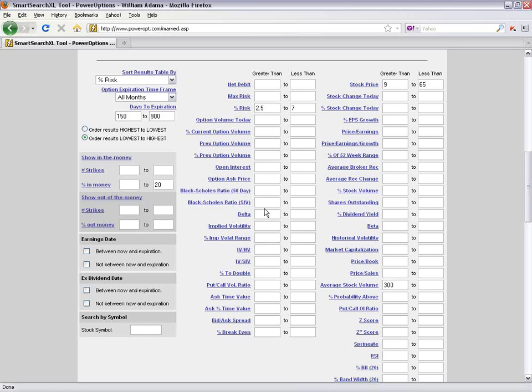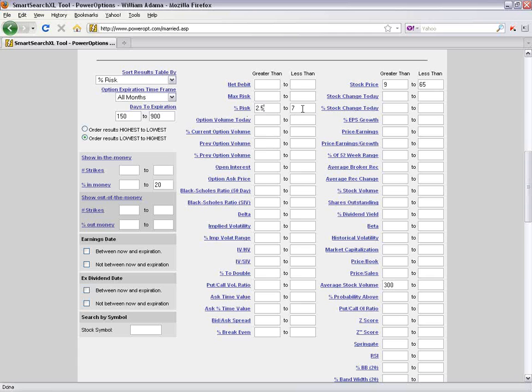Volatility, why am I not using a screen for implied volatility? Well, if the implied volatility was too high, it would naturally be filtered out of this to begin with. And if my implied volatility was too low, it would be in this lower spectrum anyway. It would have a risk of around maybe 2, 2.5%, maybe 1%, 1.5%, something along the lines of maybe IBM, which only has its implied volatility of around 0.2 or 0.15 on a regular basis. So those are already taken into account by the risk factor.